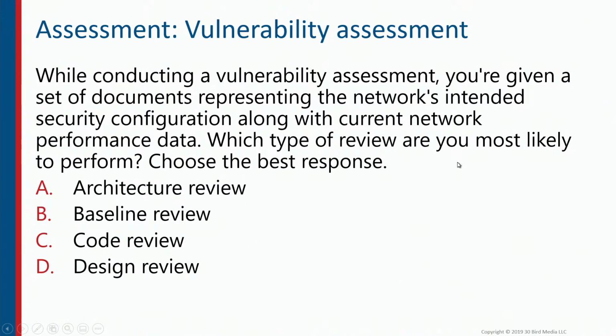While conducting a vulnerability assessment, you're given a set of documents representing the network's intended security configuration along with current network performance data. Which type of review are you most likely to perform? Are we going to look at network security configuration? Are we going to look at architecture? Are we going to review the baseline review? Are we going to look at code or design? You're given a set of documents that represent the intended security configuration along with network performance data.